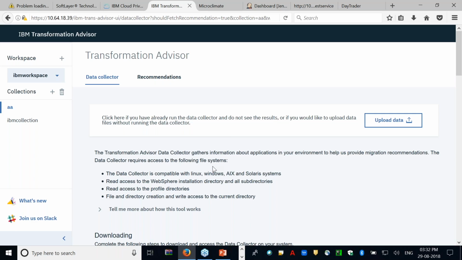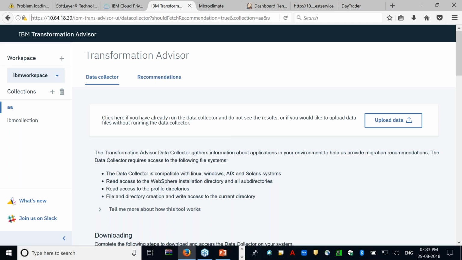This is freely available through the IBM Cloud Private Community Edition. You just need to download it, and you can run this on your systems and check the feasibility of your traditional Java applications, whether or not they can be moved 100% to cloud. So this is the tool that we'll make use of.